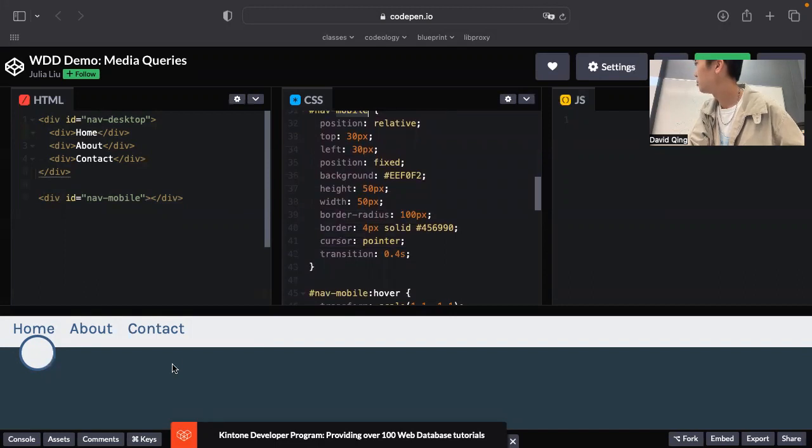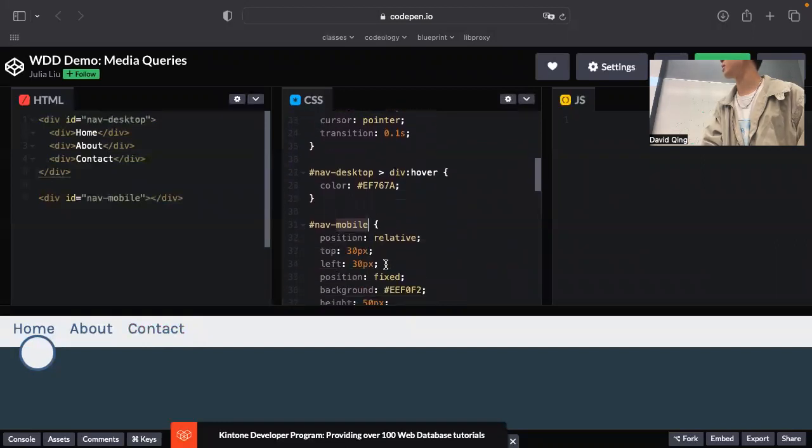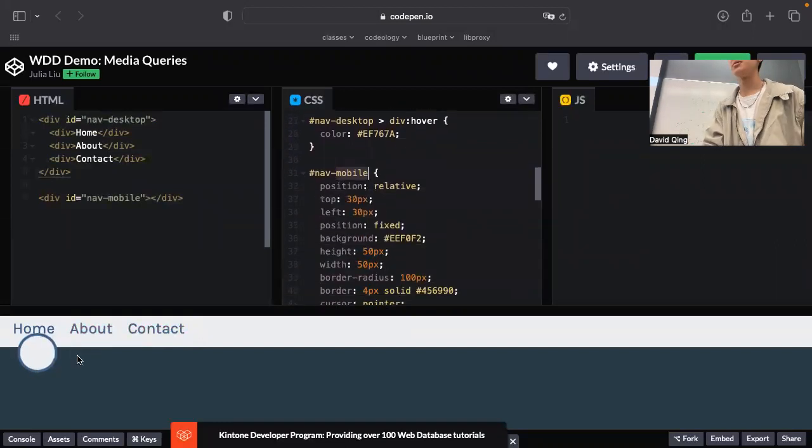So right now, both of them are currently displaying at the same time. Our desktop version of our navbar is this long horizontal row with home, about, and contact. And our mobile one might be compressed to a little circle that when you click on it will expand to show your different options. Currently, because both of them are active and displaying, they're both overlaid.